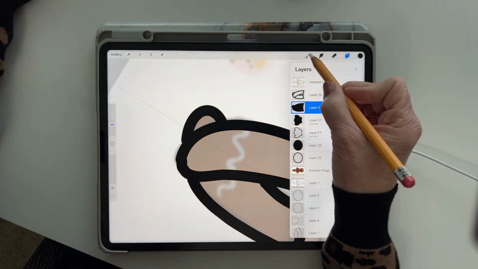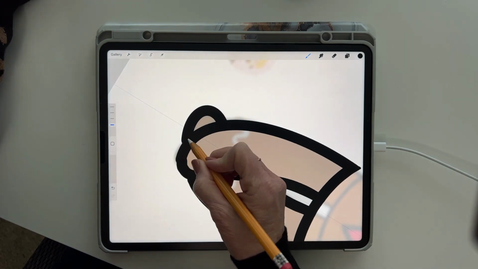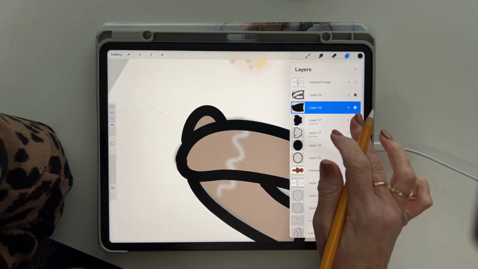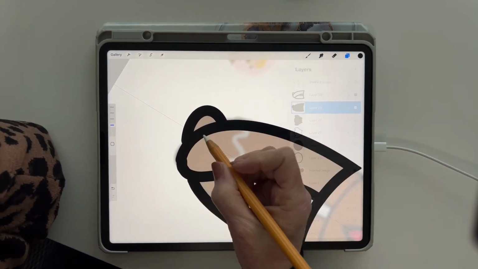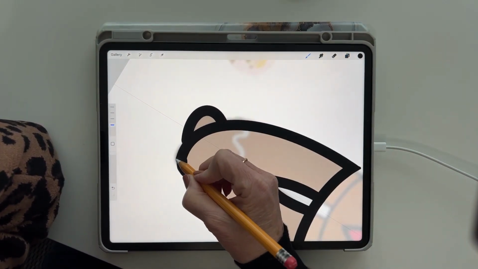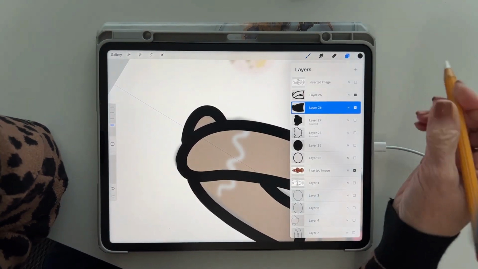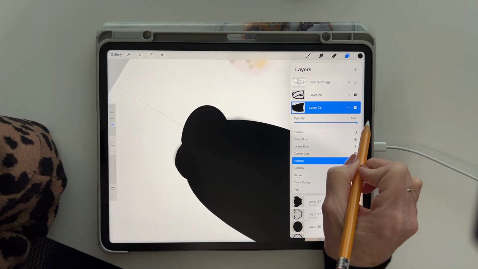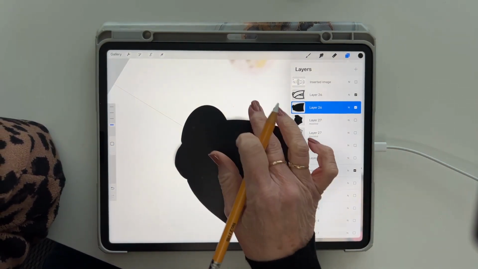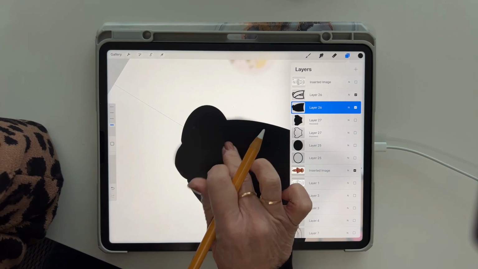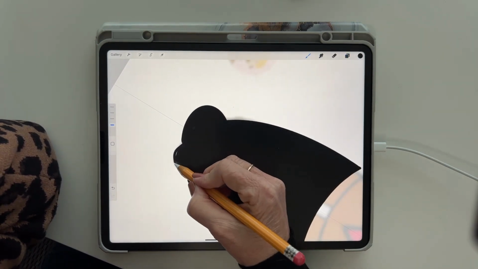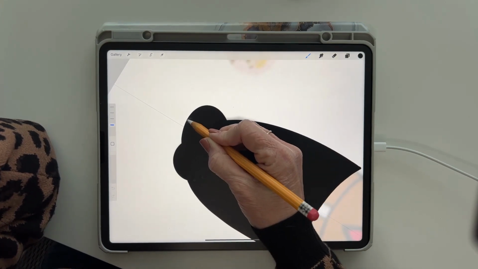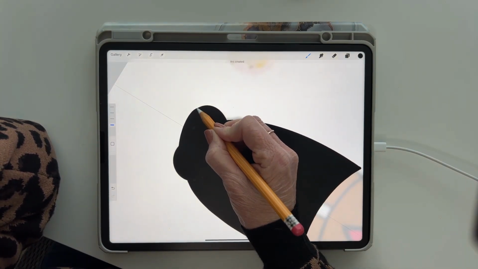I think what I did, I'll tap the brush. I'm going to come in here. I must have just not been very careful. Whoops, I'm drawing, but I'm not drawing very carefully. Now, do you see how that opacity is down? So it's looking gray, and I need to turn that up. If you ever can't see a line that you're drawing, check your opacity. And that is just a little more smooth, okay?